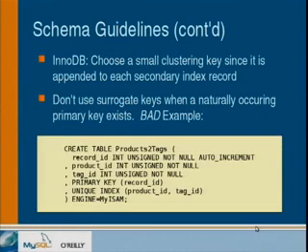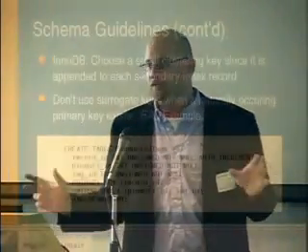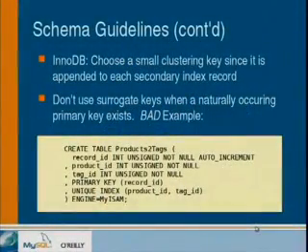Don't use surrogate keys when a naturally occurring one exists. We see this all the time in the forums, and I often wonder what the use of it is and why people do it. You've got a naturally occurring product ID, tag ID key. It's a naturally occurring primary key. And yet a lot of people will just put an auto increment in there just for the heck of it. But you're never really going to be looking up by record ID. You're always going to be looking up based on product ID or tag ID. Some people call it a surrogate key or a false key. Get rid of them. It's just wasting space.